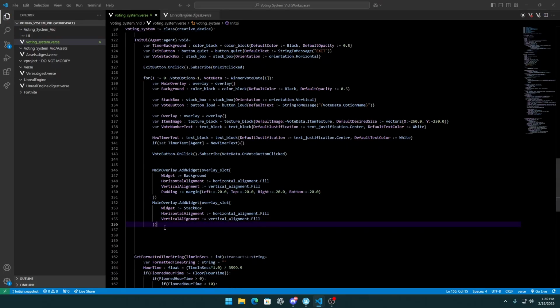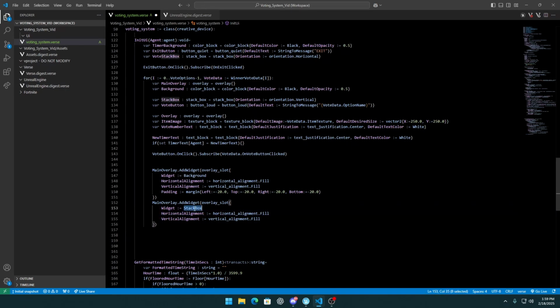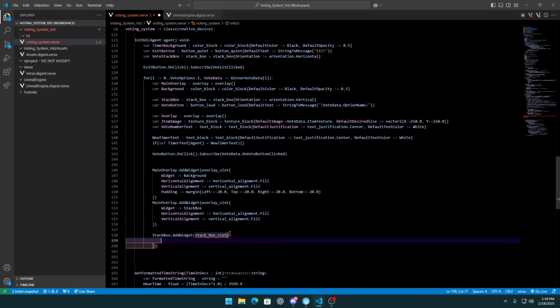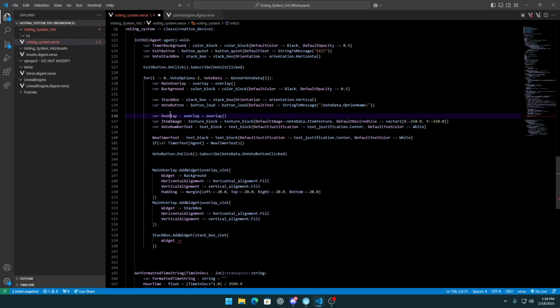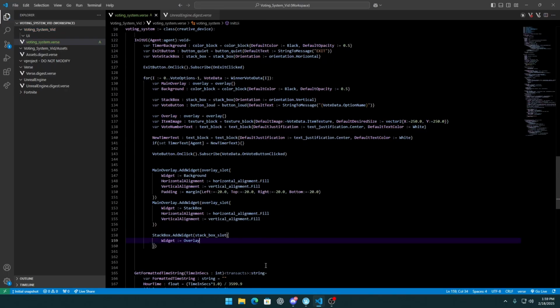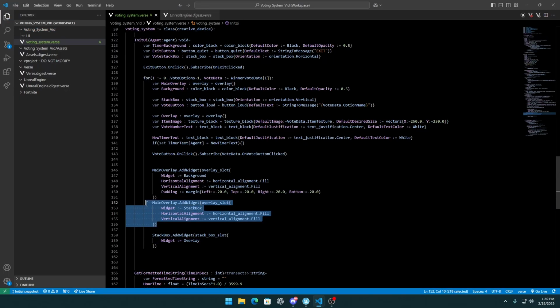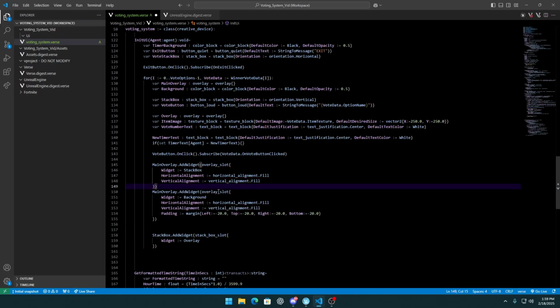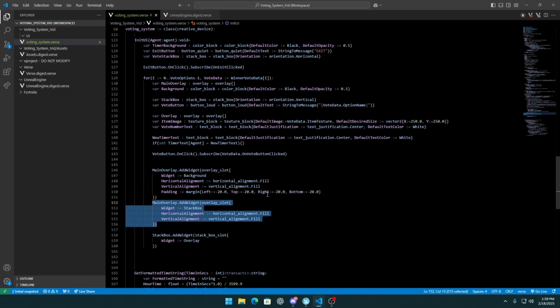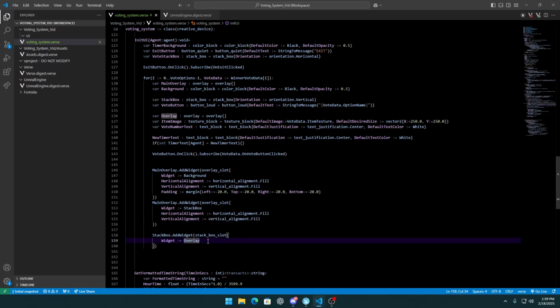Okay, next we need to add widget to our startbox. So startbox, add widget, this startbox slot. Okay, open that, and widget will be our overlay. And you need to remember that you need to make it in the right order, because for example, if I change that, it can cause some problems, so do it in the right order.